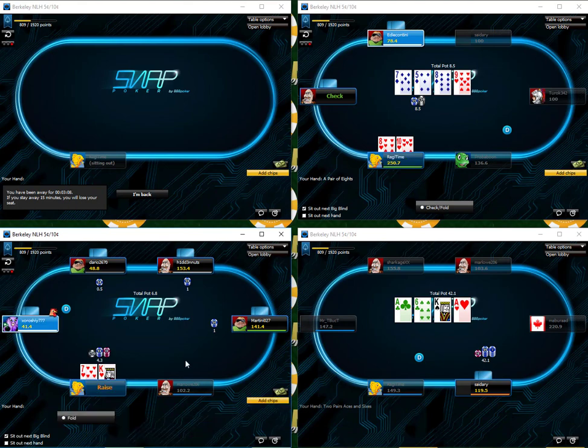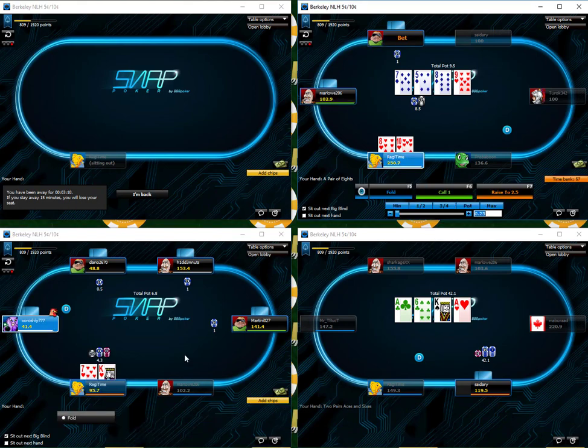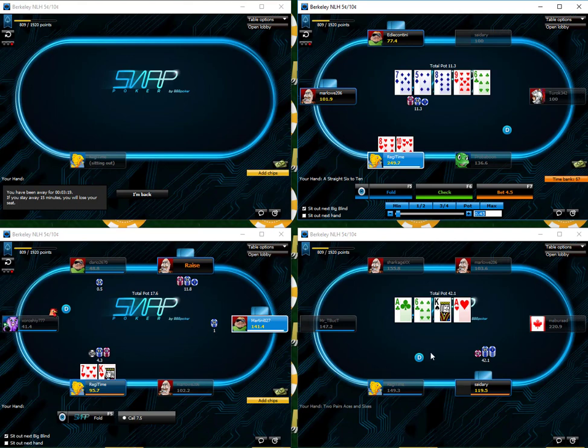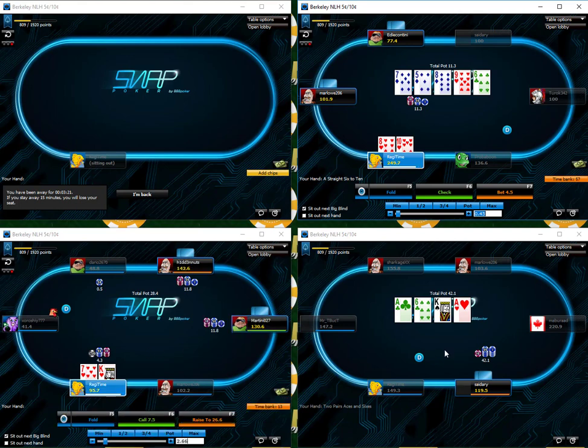Exaroshi, possibly one of my most hated regulars of all time. Just fucks around, nitty as fuck, short stacking like a dick. Yeah, pretty annoying. So we made a straight here.